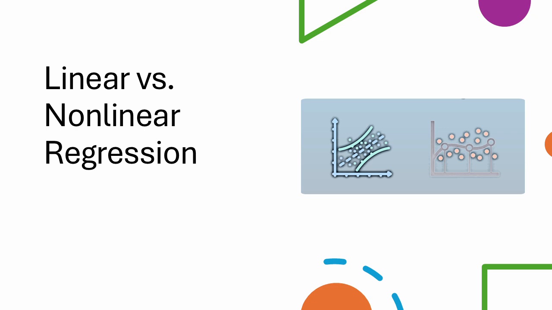Exactly. And that's why it's so important to choose the right tool for the job, to understand the strengths and weaknesses of each approach. So it's not about linear versus nonlinear. It's about knowing when each one shines brightest. Absolutely. And sometimes the best solution might even involve blending elements of both approaches.